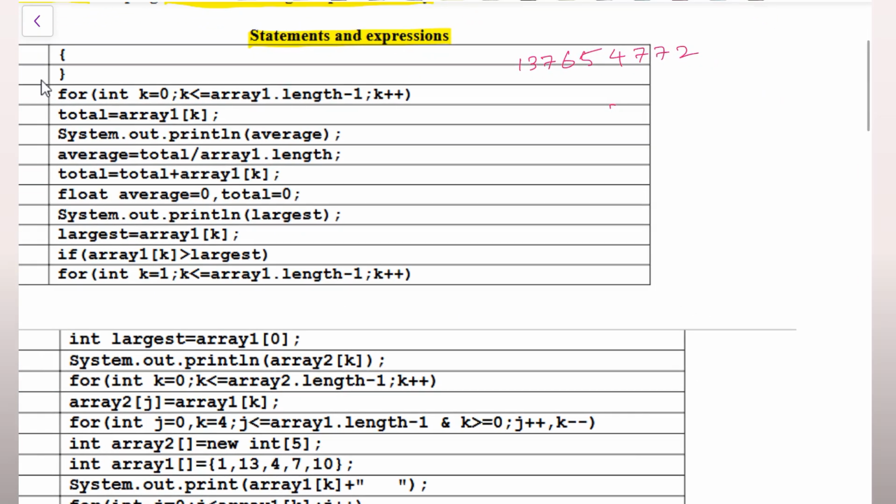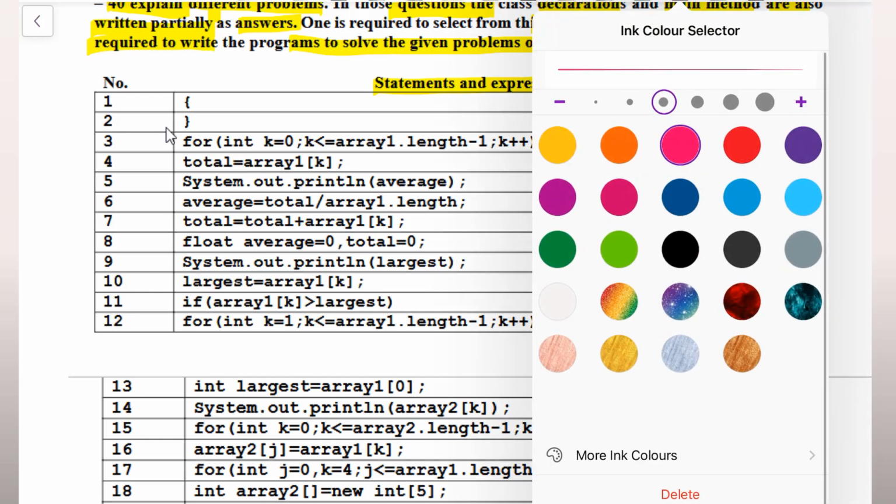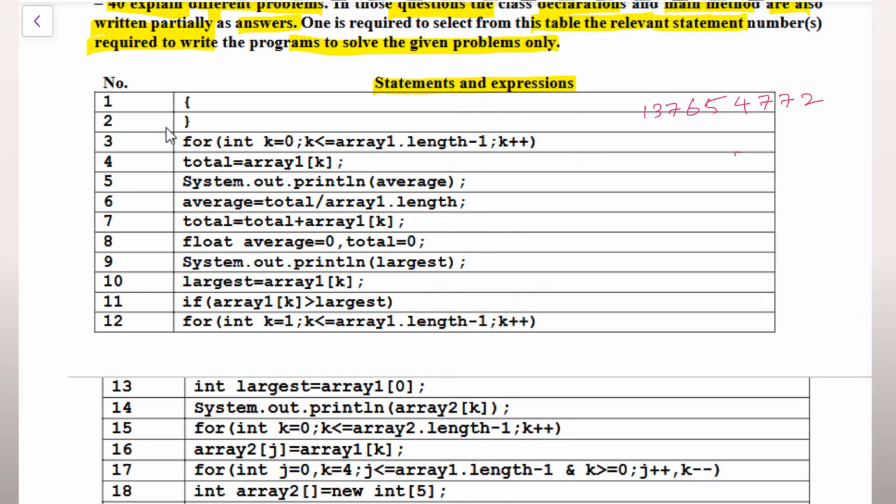So what I'm going to do is to mark these in order, right? So first one is 1 here. I need a thicker pen. So this is 1 and 3. This is 2. 7 is 3.